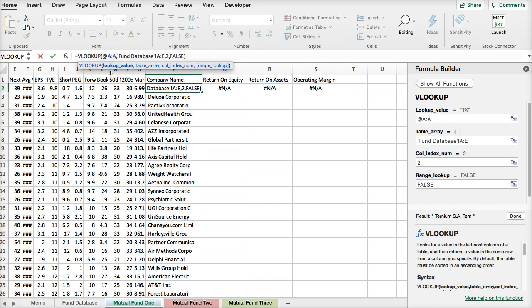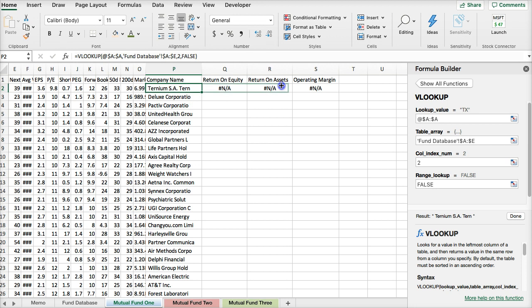So the A column, I'm going to put some absolutes, dollar sign, dollar sign, dollar sign. So we don't want these to drift. Put these absolutes in. Let's see if that works if I drag it across.